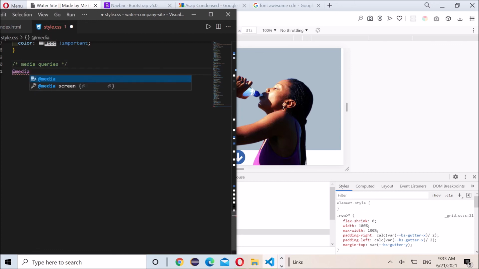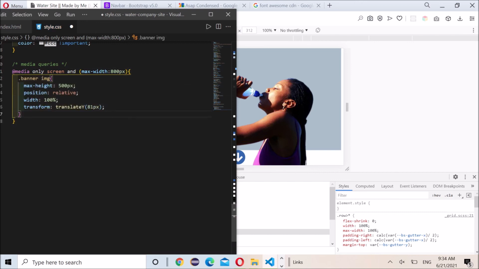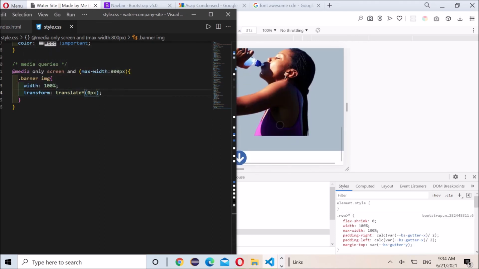Then let's start working: media only screen and max width 800 pixels, curly braces, and then let's paste. Get rid of these two, and then now let's change this.